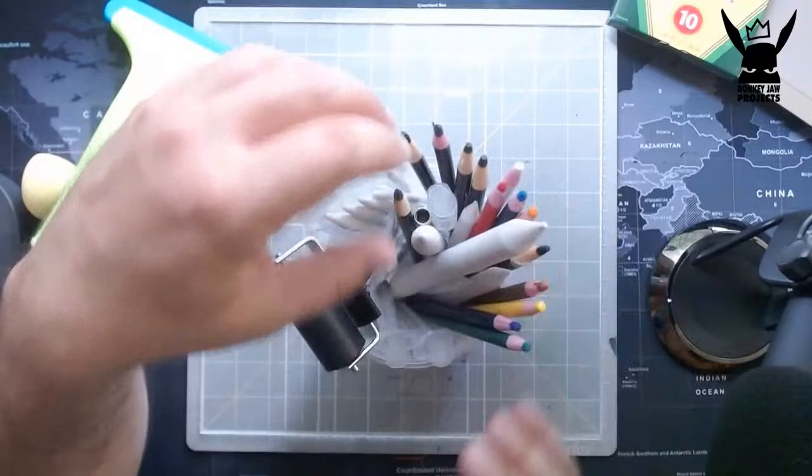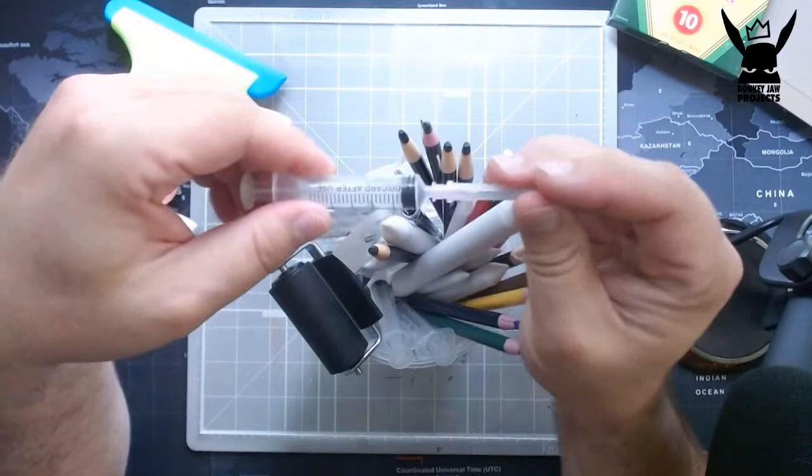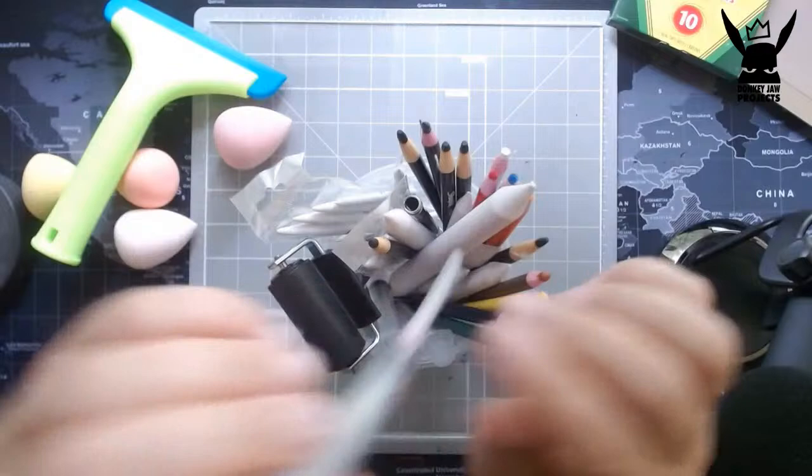She also got me syringes. These syringes have needles, but the needles have blunt ends, so they're meant for art. They're not meant for anything else. They're literally meant for squirting ink or something. I don't know when these are going to come in handy, but they may just come in handy one day. Not for anything bad, of course.